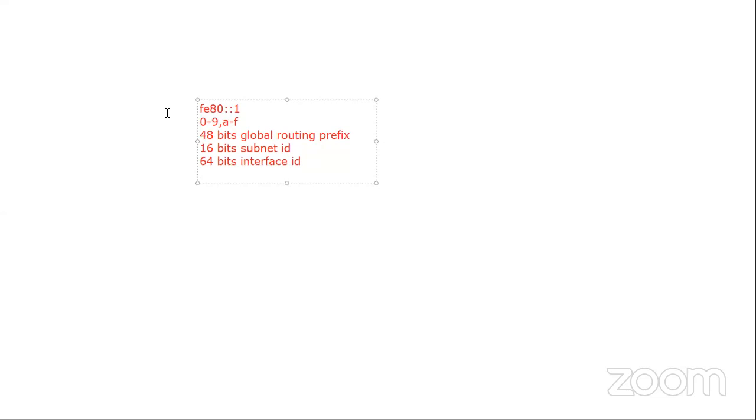It is not a very short range of IP addresses. It is quite a huge range, and plus adding of the interface ID makes each IP address unique, because no two interface IDs can be the same. So that is the reason we don't have the classes defined for IPv6 addresses.